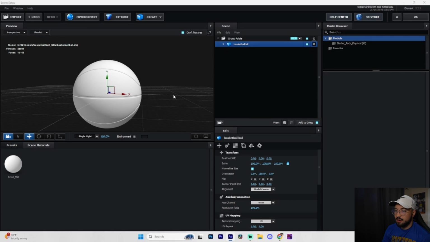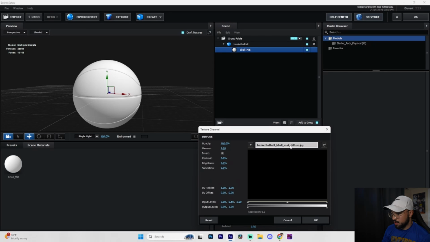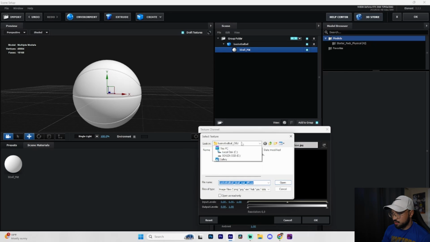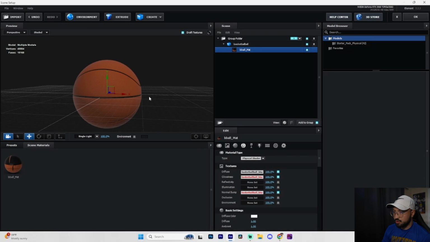Now we're gonna go ahead and add our texture. We're gonna press on our material right here with a ball. As you guys can see on the diffuse, glossiness, normal bump, it's red. Right there we got the matte diffuse. We're gonna press that. And we're gonna go ahead and find our file with our textures right here. I'm gonna press on this one. Boom, it loads in. Go ahead, press OK.